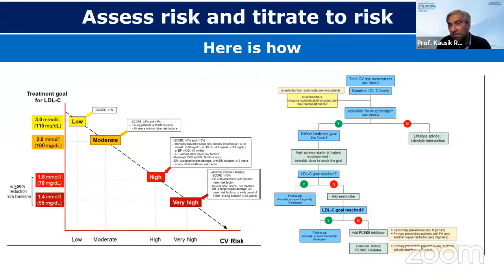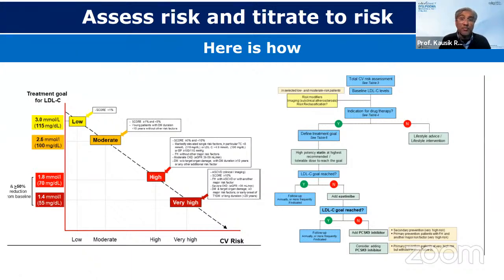And the reason it becomes flawed is that ezetimibe is generically available. I think that it's underused. So if you look in UK general practice populations, it's used in about 3% of our patients. In registries, it's used in about 9% of patients. And this stepwise iteration is a disadvantage.